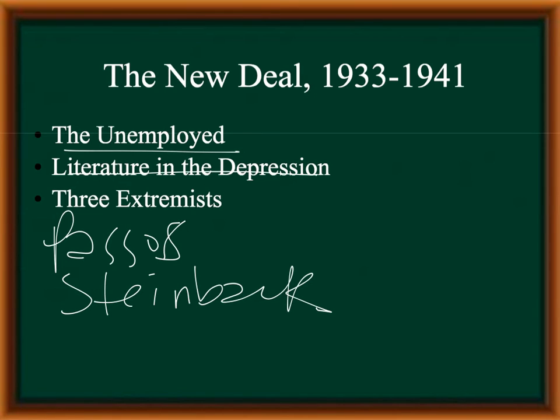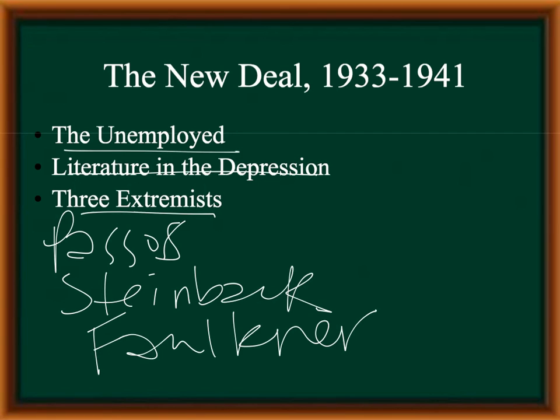This probably best portrayed the plight of farmers who were forced to abandon their drought-plagued land and pretty much become migrant workers in California. And then probably the best American novelist of the era was William Faulkner. And he wrote about the South. And between 1929 and 1932, he published The Sound and the Fury, Light in August, As I Lay Dying, and Sanctuary. So 4 publications in a period of like 3 years. But in each of these, the characters were imprisoned in their settings no matter how hard they tried to escape. And that was pretty much the underlying current of the Great Depression.